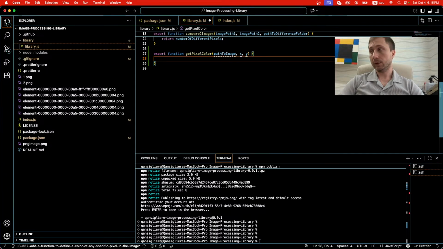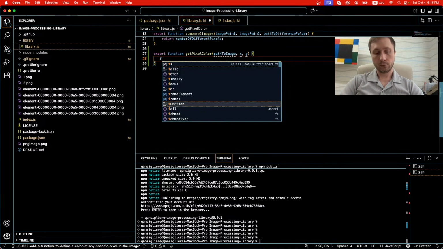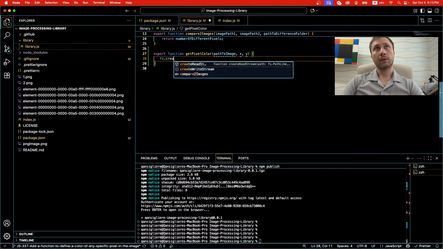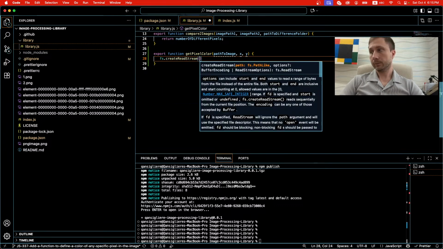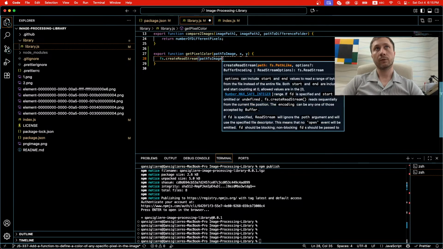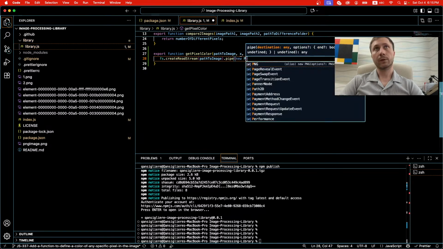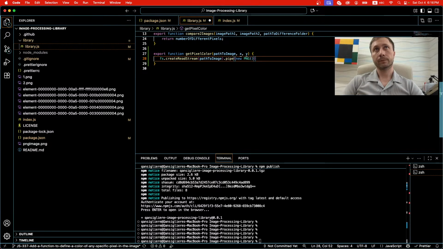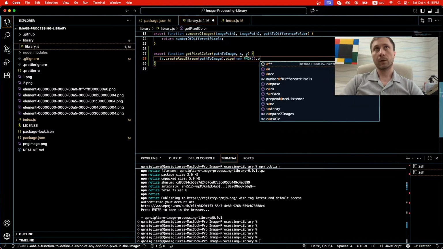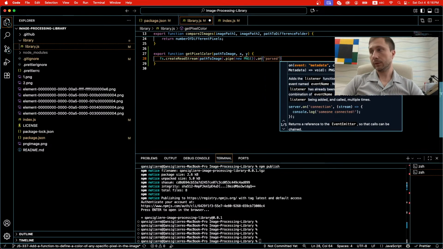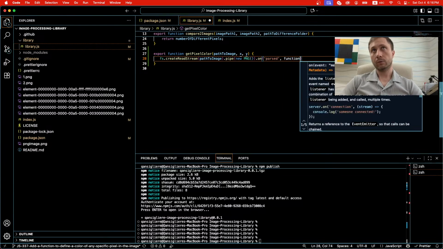We need to get a path to the image, and we can do fs createReadStream on the path to file, and we pipe new PNG and parse it, and we do a function.